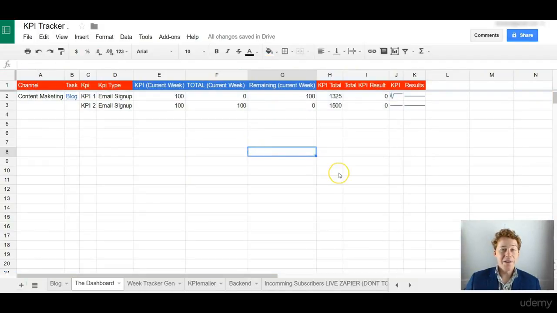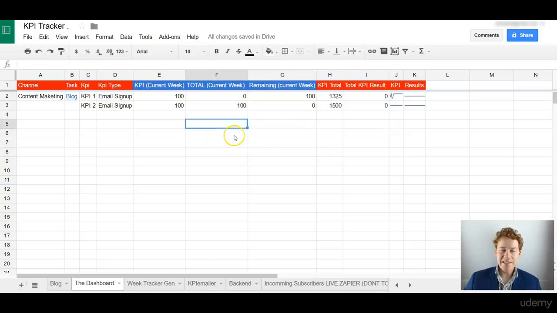Great. Okay, so we may have added cherries to the cake, but why not go all the way with sprinkles? Yeah, sprinkles! And these sprinkles will come in the form of charts. And just like sprinkles, you can get as creative as you like with them. But we'll start with a basic chart, the KPI versus KPI results chart, because that way we can visually see how realistic we are when we set them in the first place.